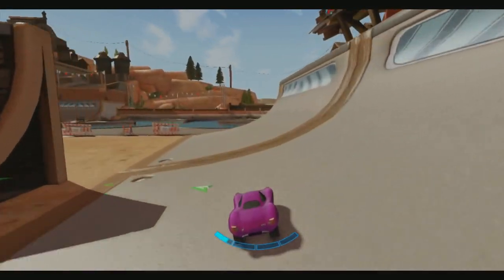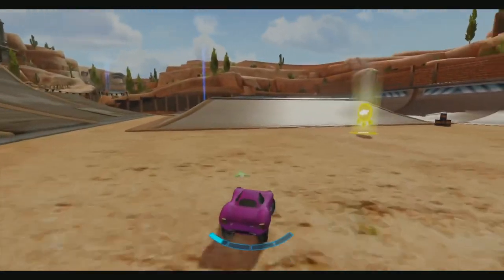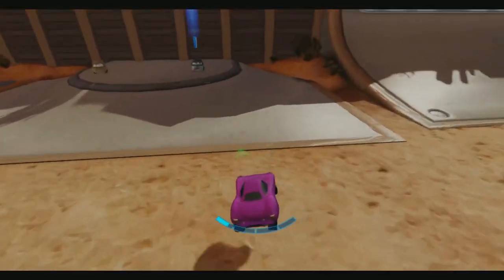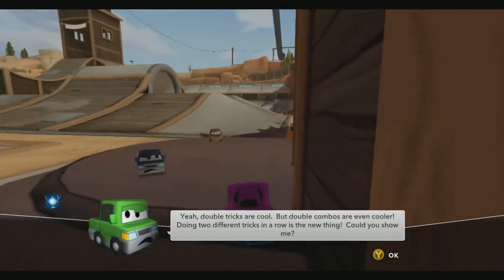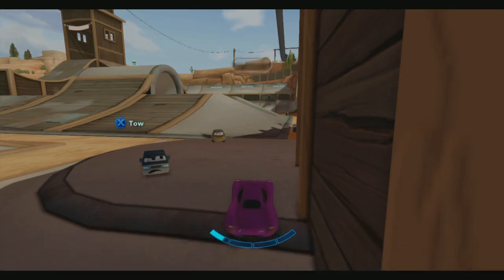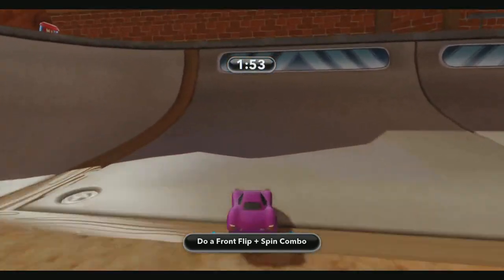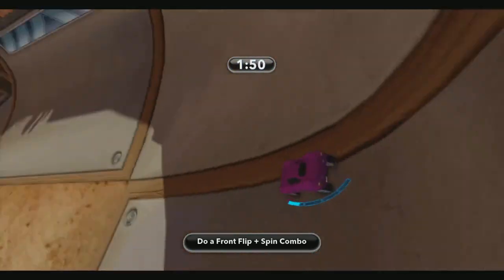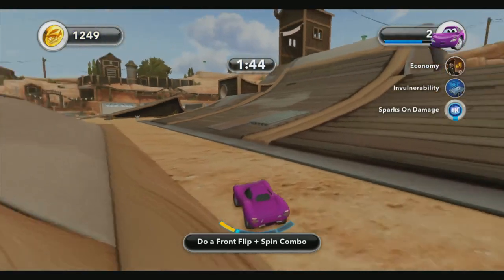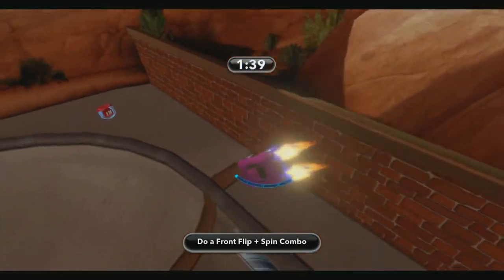There's gotta be some more quests for me to do, or missions, or whatever. This guy over here, what do you have? Well, there's challenges. Yay. Challenges. Maybe this will unlock... Oh, double tricks are cool, but double combos are even cooler. Doing different tricks in a row. Okay. Do a front flip spin combo. Okay. Oh my. Oh, come on, I made that. Hold on. Alright. Now I should be able to do it up against the wall. One and then spin. Oh, come on.